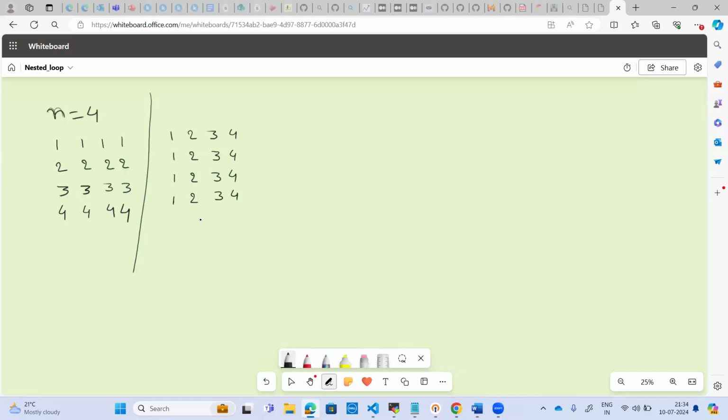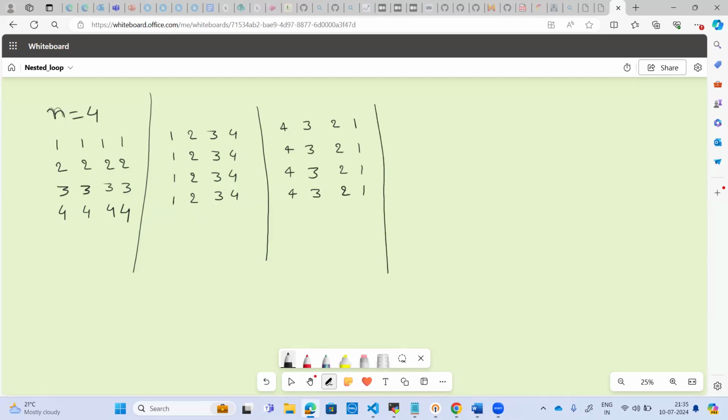Okay, this is one. Another could be 4, 3, 2, 1. If the user has entered 4: 4, 3, 2, 1, 4, 3, 2, 1, 4, 3, 2, 1.